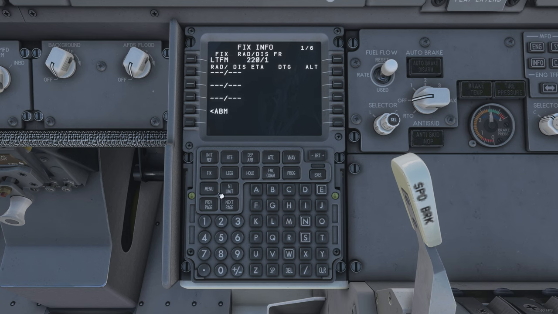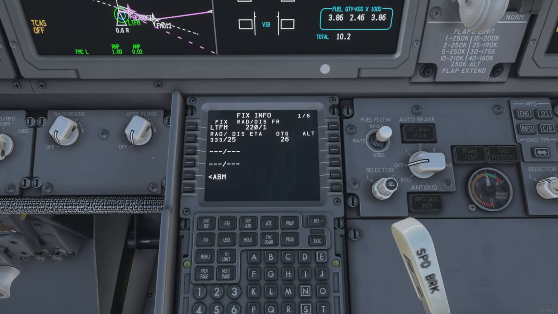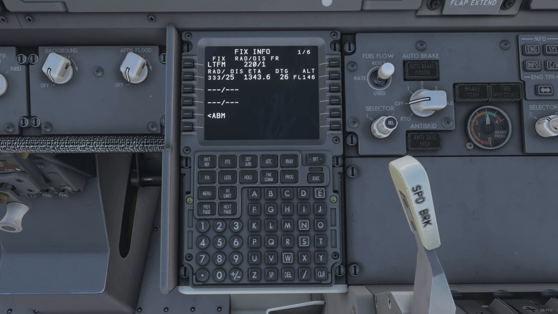I'll normally put in my engine out procedure, but I can't really do it correctly here because we're departing on a runway that does not have an ILS. Normally I would use the ILS identifier and base it off of that, but I can't do that. So we're just going to do 25, and that's checked and fine.